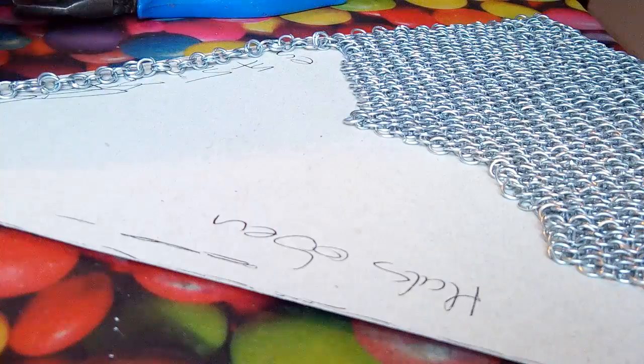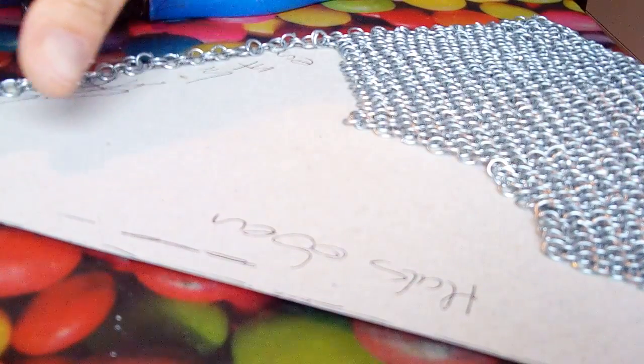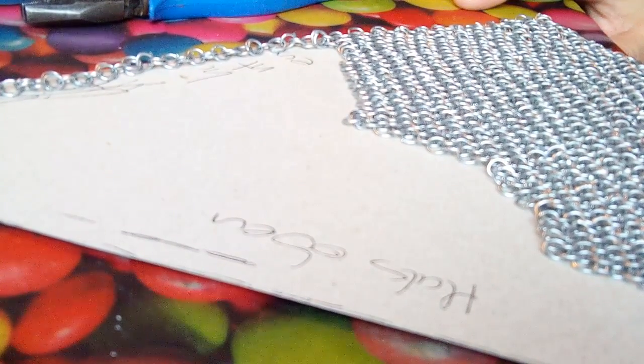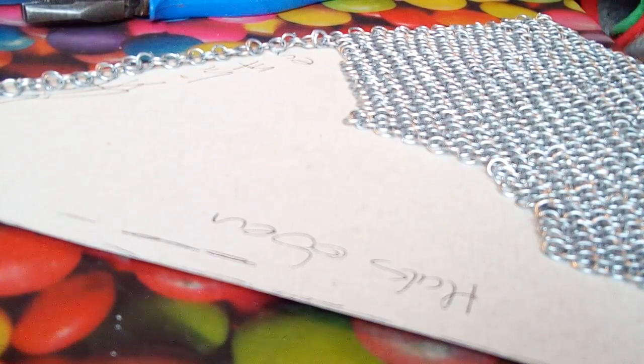Maybe I will have to add some more rings at the end. And here is this line, which still has to be filled out up to the end here. I will not go fully up to the upper pattern end, because I still have to think about the closure. I think I will do it with leather straps going across the neck top, and maybe with some leather strips running across the left and right side of the neck. And we will see how I can do this so it may function in reality.